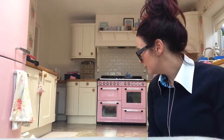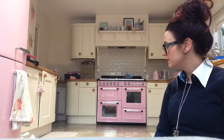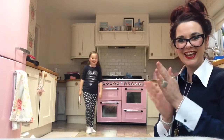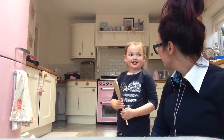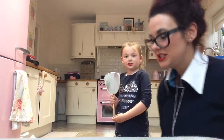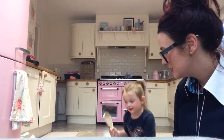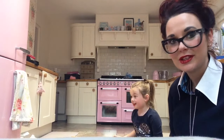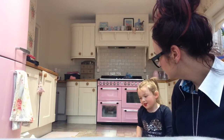Let's give a huge round of applause to my little assistant, Miss Ruby. Would you like to come in, Ruby? Yay! My little model, Ruby. Well done, my darling. You did really well, didn't you? And right, the ultimate question is, which is your favourite, Miss Ruby, if you had to pick? Which bag would you pick? Question of the day.